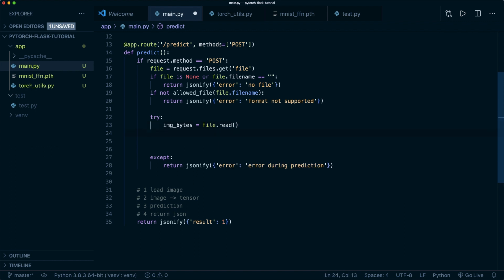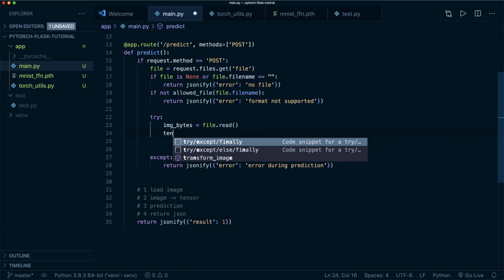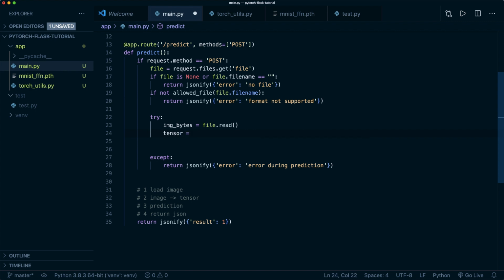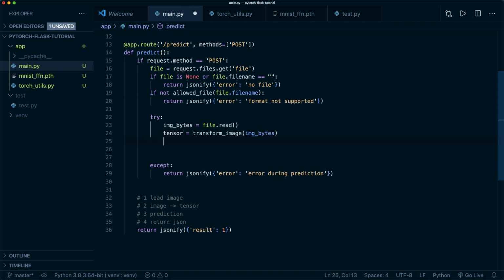And then here we say our image_bytes equals file.read. Then we say our tensor equals transform_image and put in the image bytes. Then we get the prediction equals get_prediction with our tensor. And then we want to return the result as a JSON file.